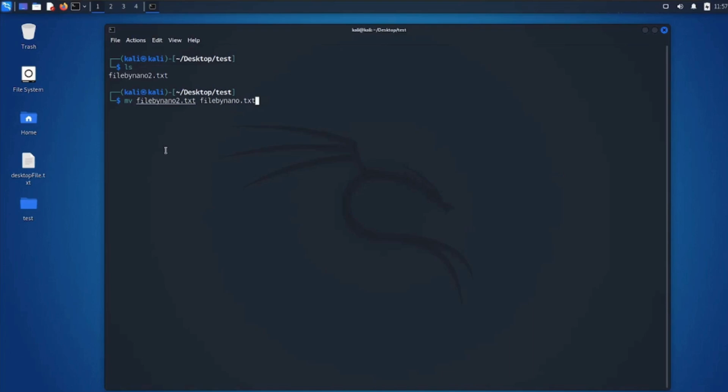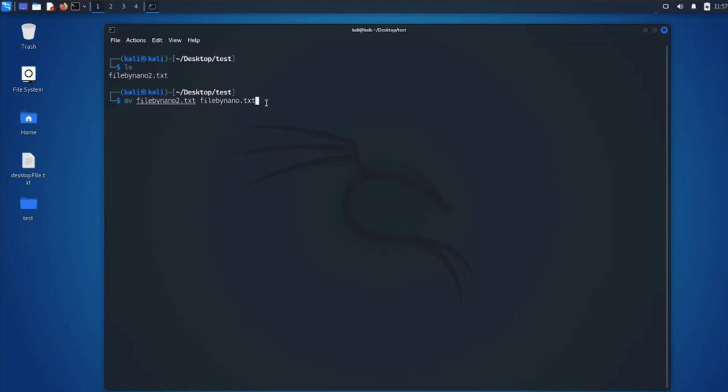All right. So basically what this one does is it says move the file that you find in the current working directory, and this is, by the way, called a relative path because it starts from the current working directory. Let's move it to the current working directory with this name.